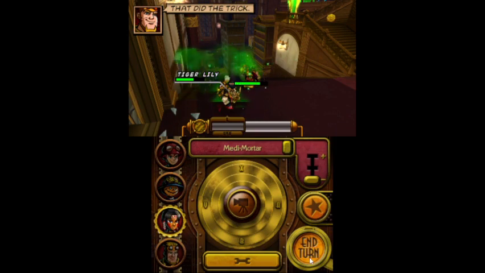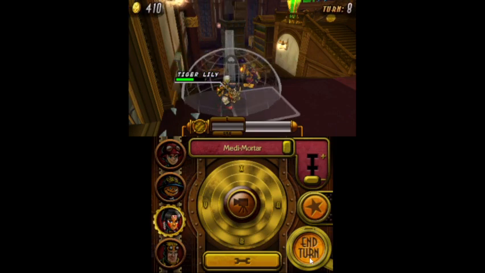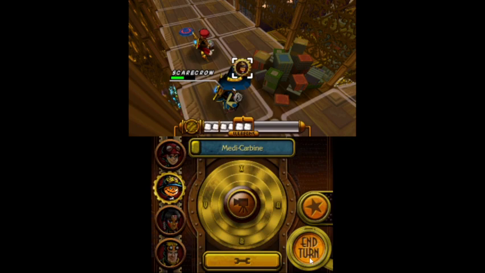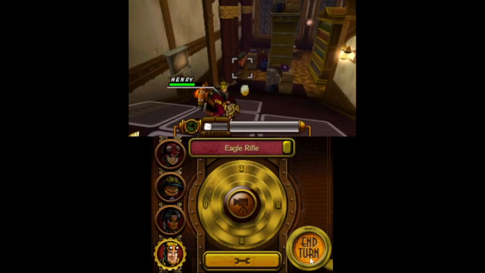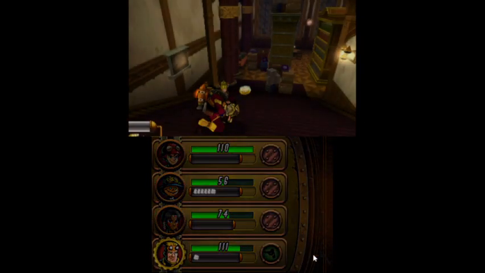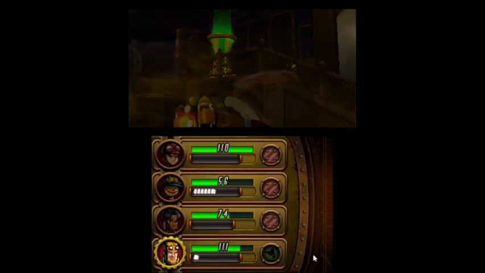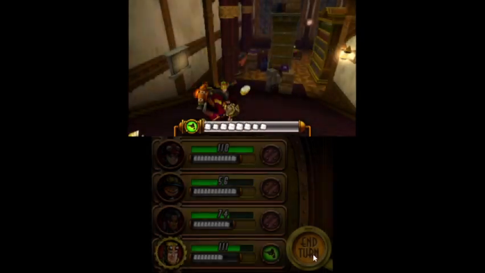That did the trick. Enemy Overwatch in this game is a little unfair. Simply because, one, how many times they can do it, how hard they hit. They have the capacity to stun you when they're doing it.